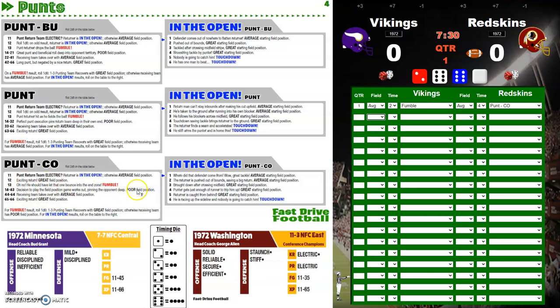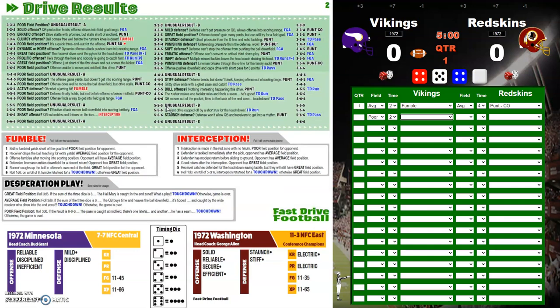And that puts the opposing team in poor field position. So I'm going to hit, again, I could select poor, or I'm just going to hit P on the keyboard. Get my timing roll. It's a 4, so that's a 2. Hit 2 on the keyboard, tab, and then go to 4, 4, 5. Less than key to 4, 4, 5, poor field position, and yes, it is.